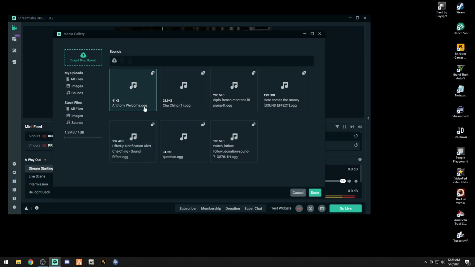As you can see, there are a million MP3 to OGG converters, and it'll convert it super quick for you. For some reason, Streamlabs will not let you upload MP3 sounds. They have to be in the OGG format.